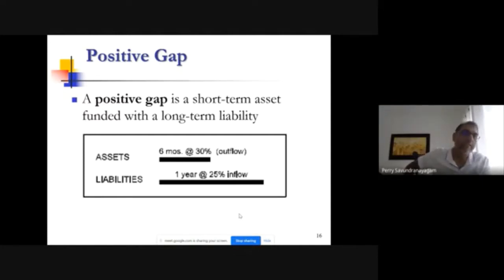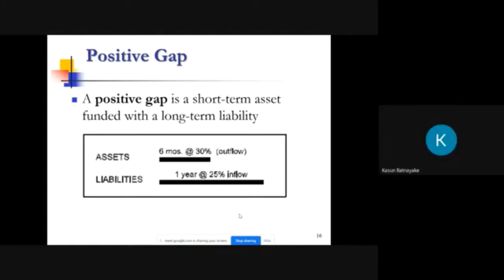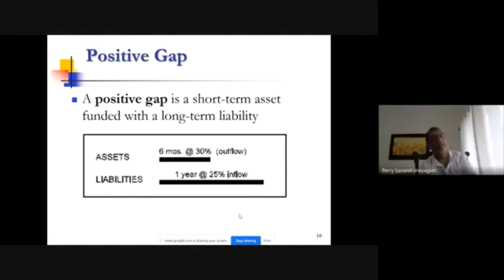And you will then create long-term assets. You will have a negative gap, because your view is that interest rates are not going to go up, right? So you will like to create an asset on your book that's longer term, at the long end of the yield curve, correct? Yes. So you will run a negative gap there.